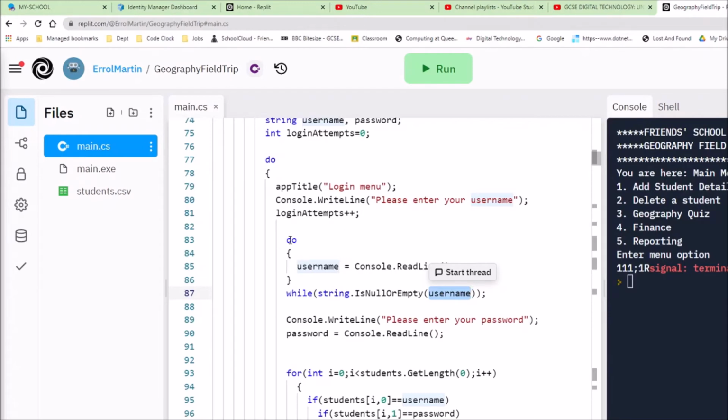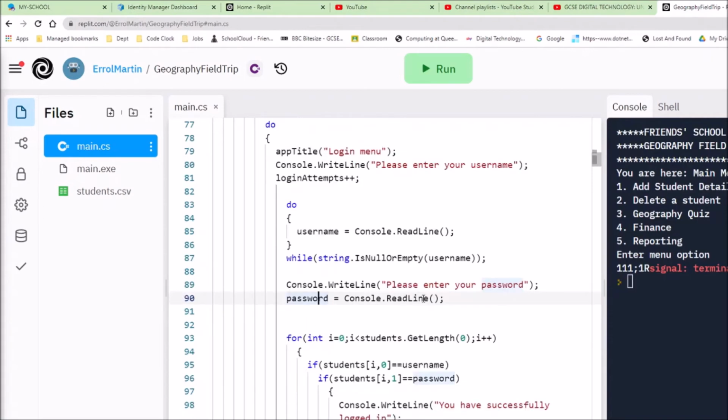Again, you don't have to do it this way. This is just the way I've done it, for demonstration purposes. So by line 88, I know for sure that I've got a username. Well, I certainly have a string of characters anyway, maybe not a legitimate username. Then I'm asking them to enter their password. Now you'll notice I haven't put this in a do while. I could have, to ensure that the user has entered a password, not left it blank.